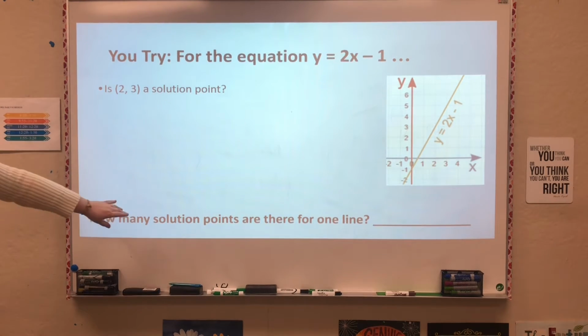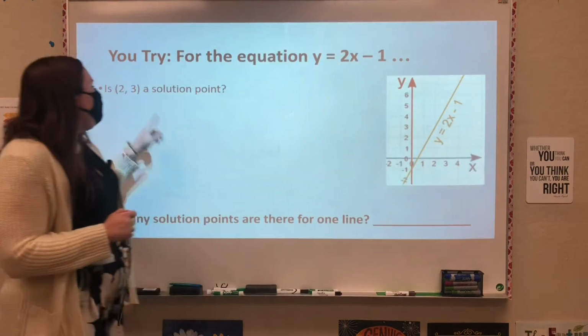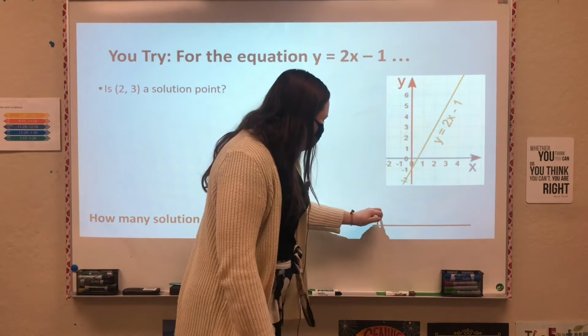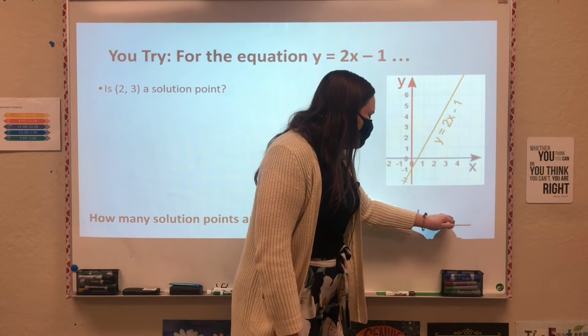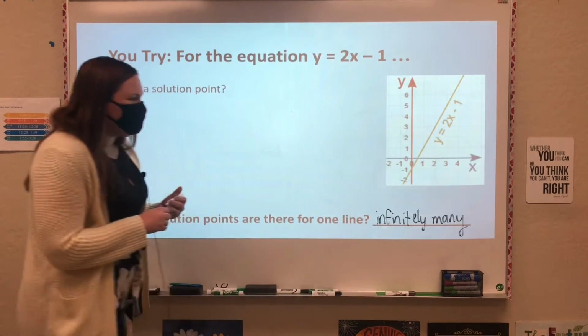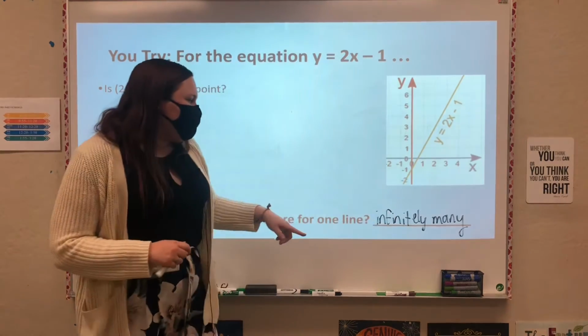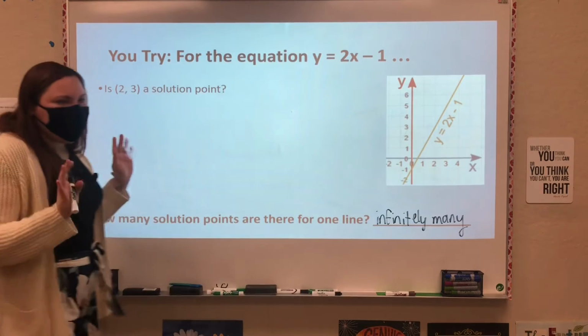When you think about solution points of a single equation, how many different points could I give you where you would say, yes, that's a solution point? An infinite amount? Ooh, look at you breaking out that math word immediately. Yeah, what's infinite mean? Never ending. Yep. So we're going to say there are infinitely many solution points. Sometimes when people focus in on the graph, they say, okay, well, I see 1, 2, 3, 4, 5 points on it, so there's maybe 5 solution points.